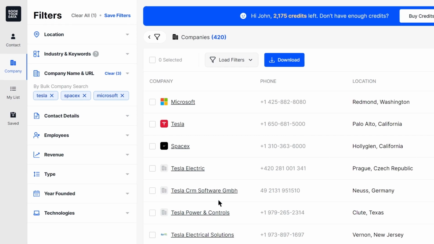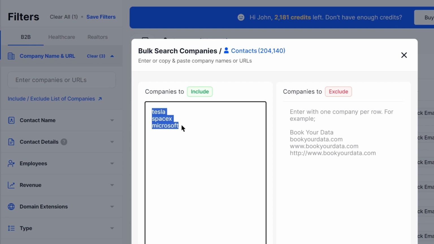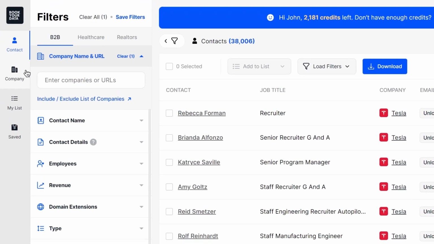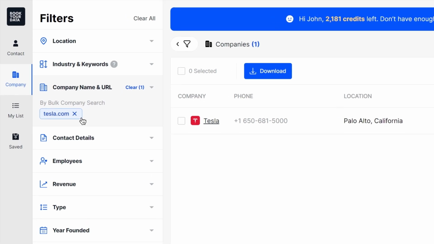As seen here, there are other Tesla companies, not just the well-known Tesla. But if we use Tesla.com instead of just Tesla, it will accurately target Tesla. Therefore, we highly recommend using URLs, domain names as unique identifiers when targeting specific companies instead of simple company names.